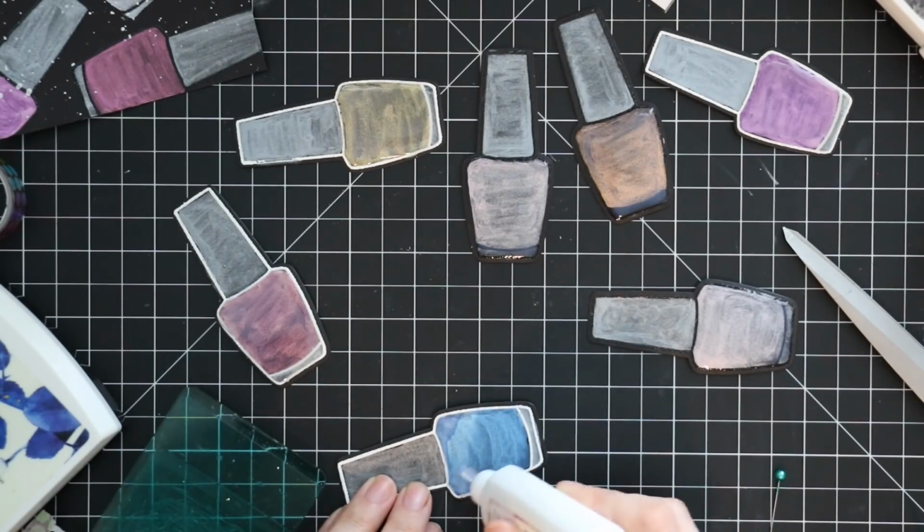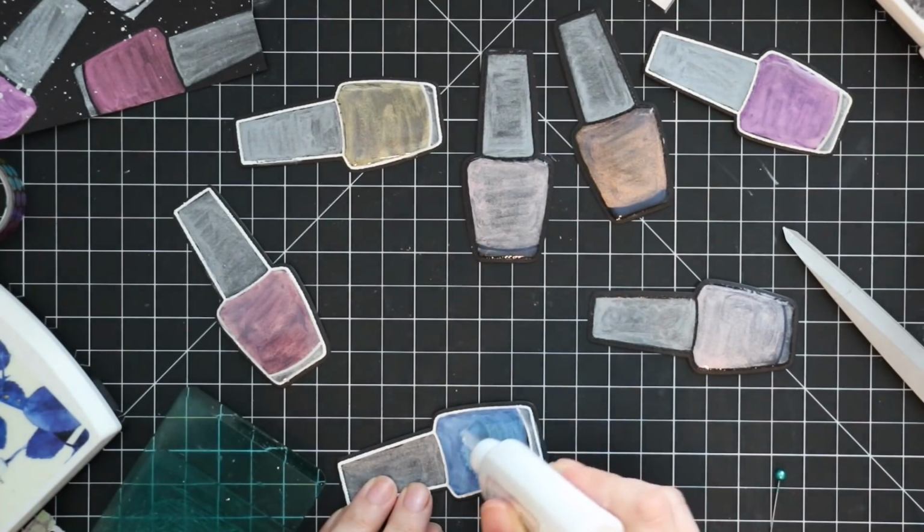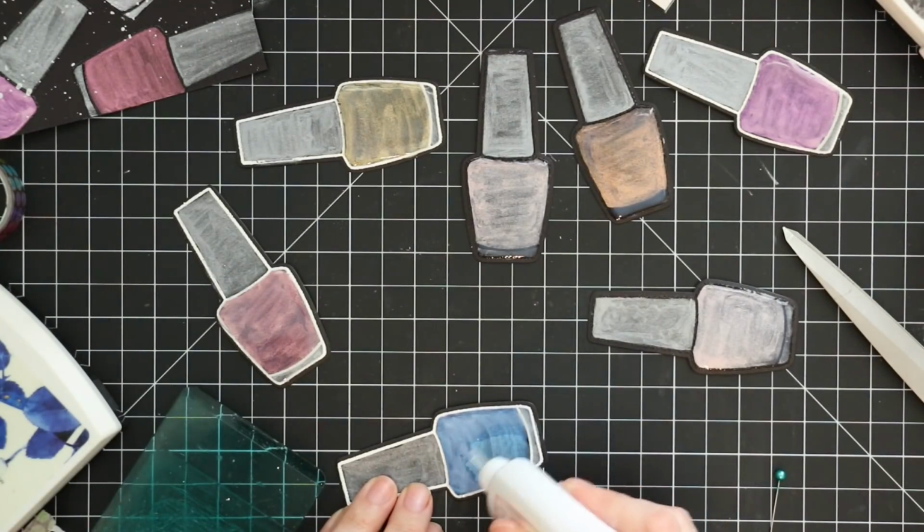I chose Crystal Glaze over Glossy Accents because the Crystal Glaze from Tonic is much thinner and comes out a lot faster. And I was doing 8 bottles of these, like 8 nail polish bottles. I haven't made a dent in this bottle of Crystal Glaze. So this went a lot quicker.